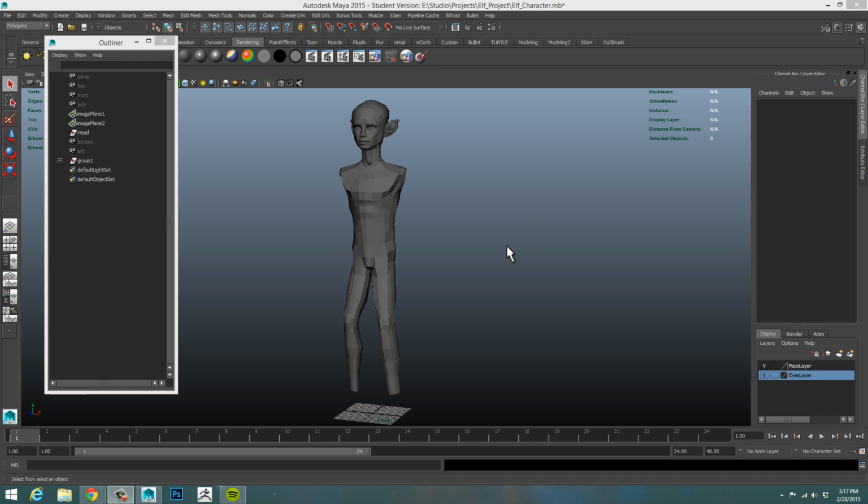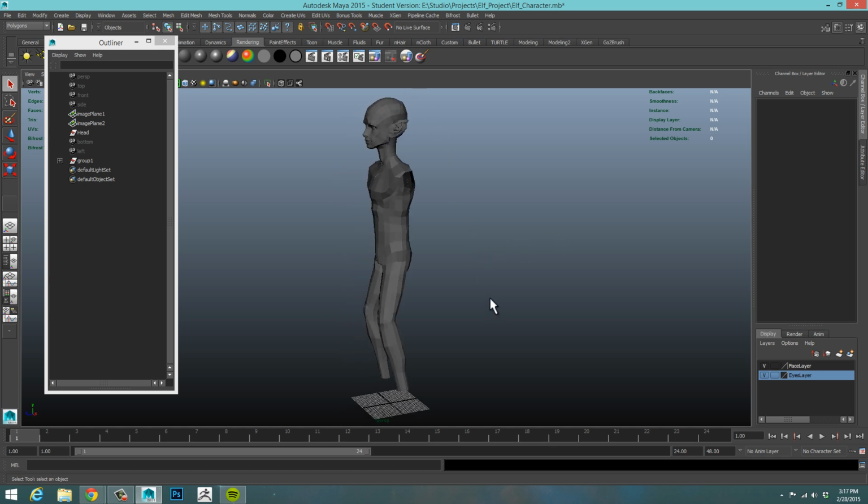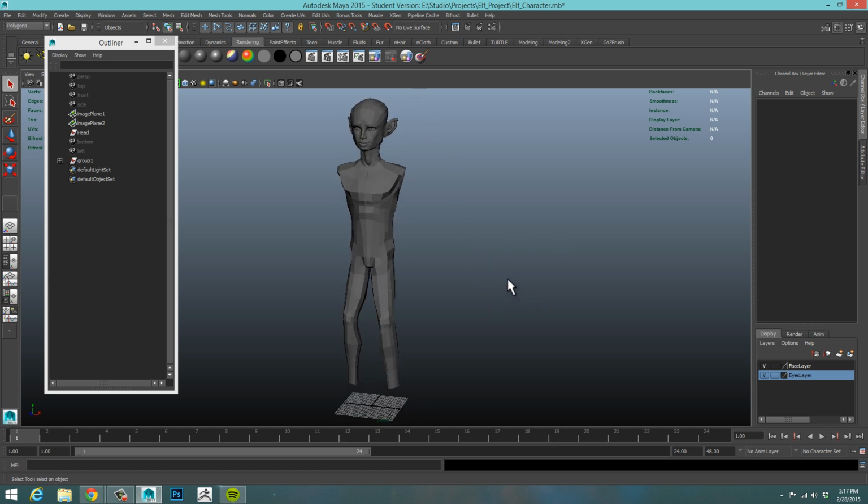All right. So when it comes to modeling the feet, I generally do the same thing I do with the ears and the hands, and I generally will model it in a new Maya file. That way I can just focus on the feet. I'll have a really good set of feet. I can save them off as a feet file, and then whenever I need a set of feet, I can just bring them in.